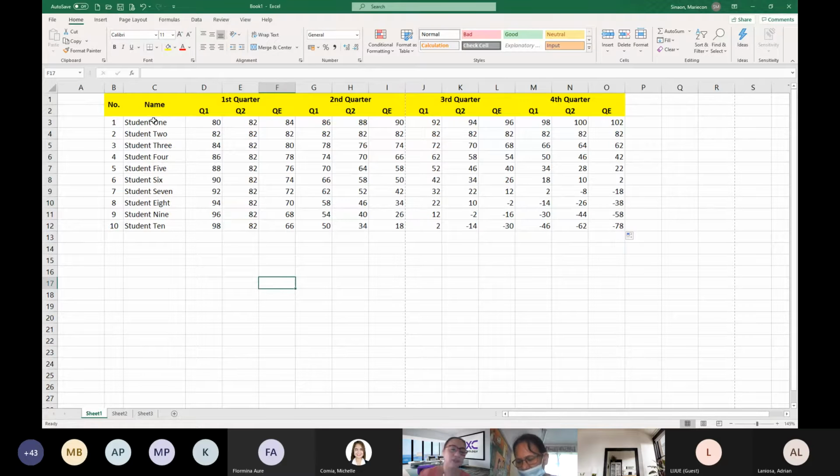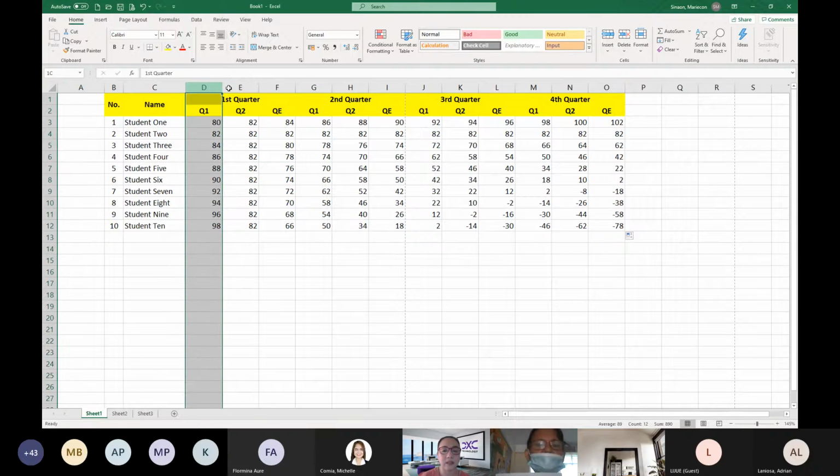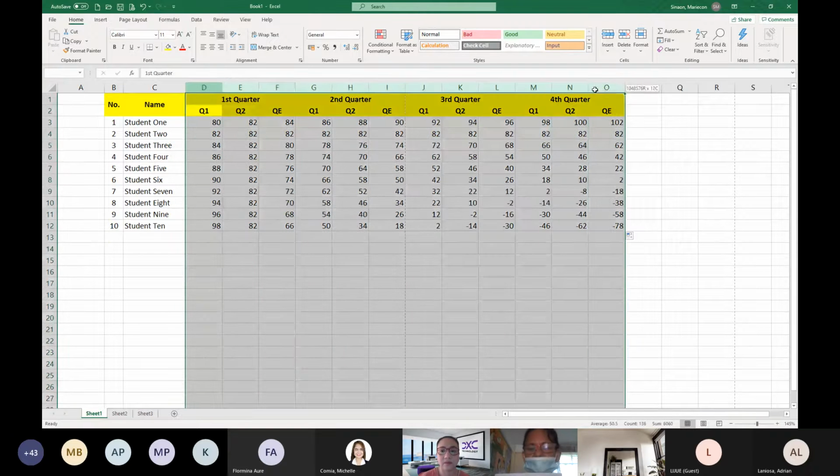So, mag-format na tayo ng number, kasi hindi naman talaga siya round number. Pwedeng may decimal. So, the quickest way to do that for numbers is, i-highlight nyo yung column. Lahat naman yan. Since lahat nitong grades natin will make it into a real number with decimal, pwede, i-click ito lang yung option sa taas sa number.